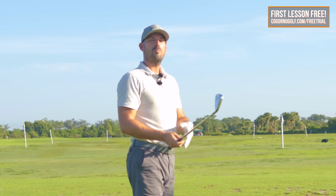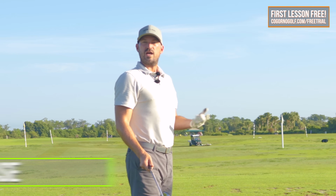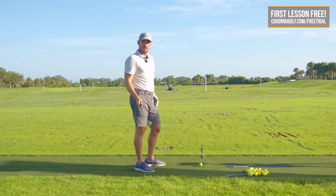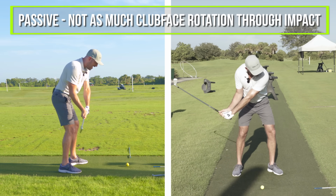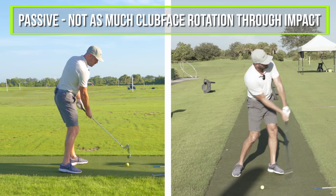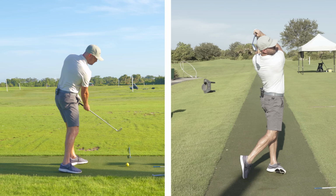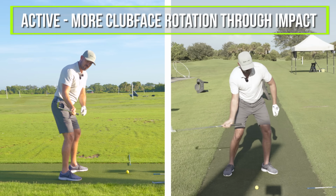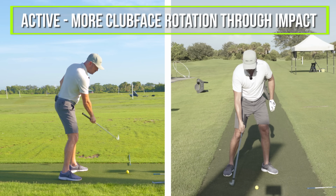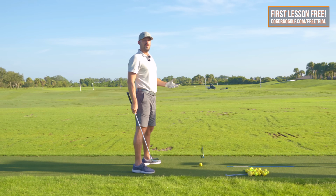You're either gonna have a more passive release style or a more active release style. When we look at a more passive release style, that would be defined by the club face not having as much rotation through the impact zone, let's say from like hip high to hip high. And then a more active release pattern would have the club face having more rotation through the impact zone. So passive, not as much face rotation; active, more face rotation.